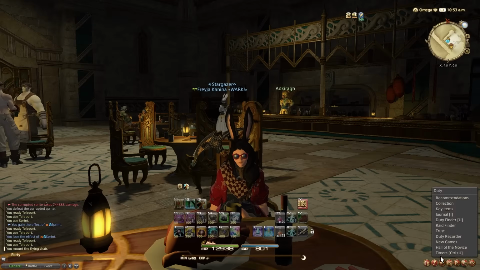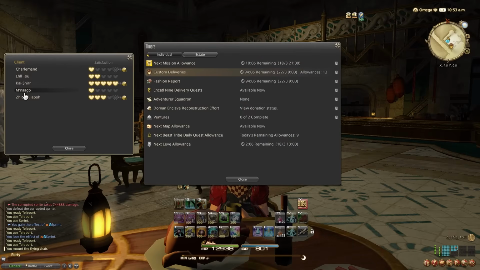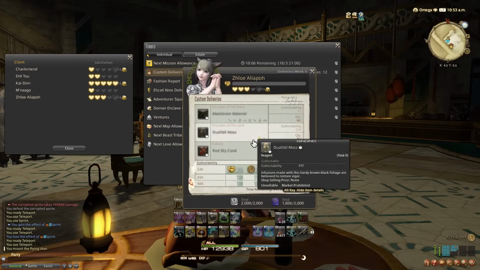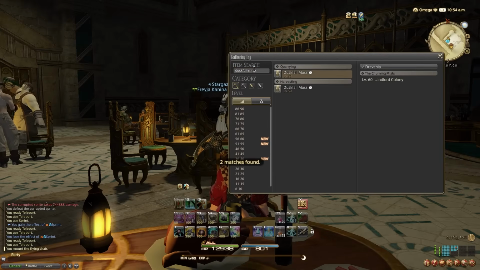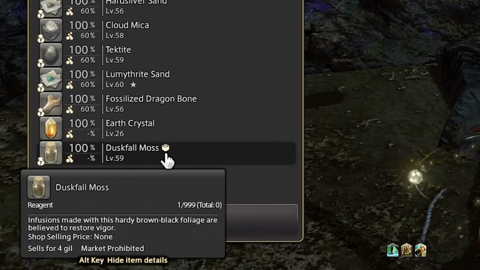Once you've unlocked Collectables, you can head into timers and then click on the NPC you want to turn items into to find out what items you need to gather. Alternatively, you can talk to the NPC in person. Find the item they are looking for by searching for it in the gathering log, as you're already used to. You can see that the item is a collectible by the little icon next to its name.